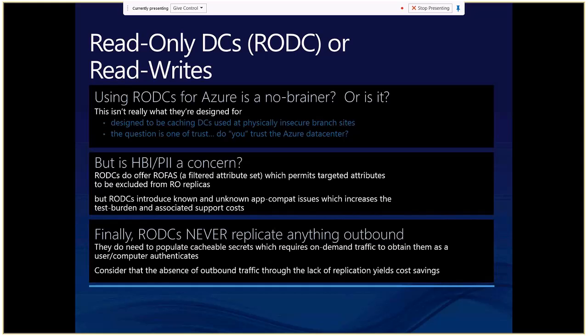The other thing to look at, if we're concerned about the type of data that is getting replicated out to Windows Azure from our Active Directory, the nice part is we can turn on read-only filtering so that only certain attributes are replicated out to Windows Azure. So I don't have to replicate every attribute of every object if I don't want to. If there's some information in there that can't go outside my data center, that's an option.